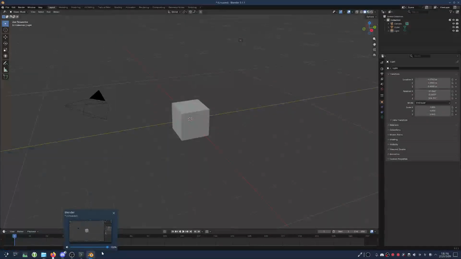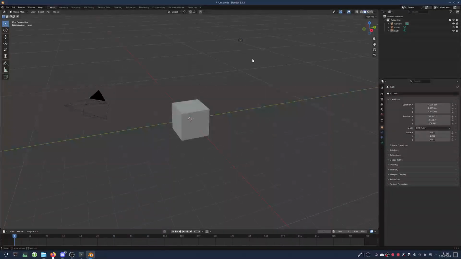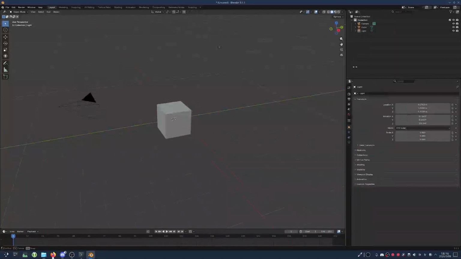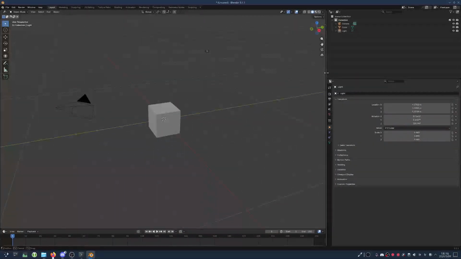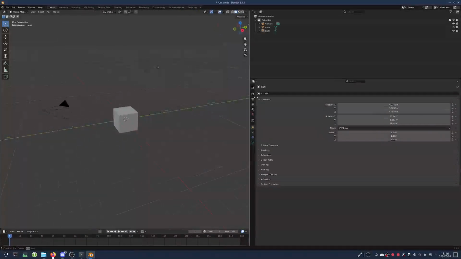So the interface of Blender is quite complicated, and I think everyone knows that and is probably right about saying this. There's a lot of buttons everywhere, and we can quickly be a little bit overwhelmed with all the things that can be clicked. So we're going to try and do a quick overview of the main components of the UI. So you notice that I'm dragging these windows. You can do this and you can activate some sort of snapping if you hold Control and move around. That's how I'm doing this.